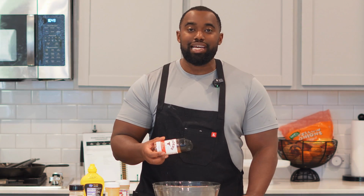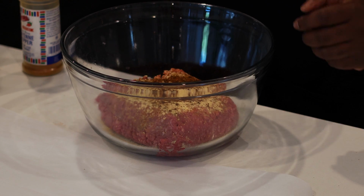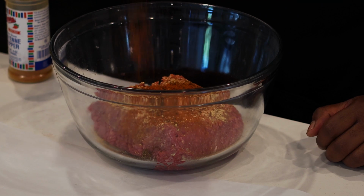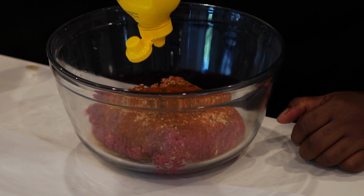All right, we're gonna add some blackened seasoning. A little some of that smoked paprika. And yeah, we're gonna add us a little bit of mustard.